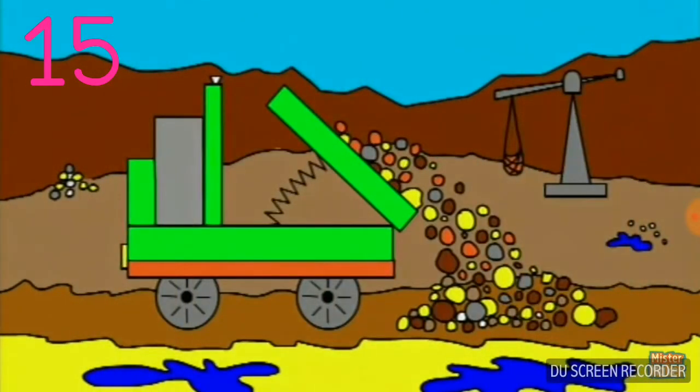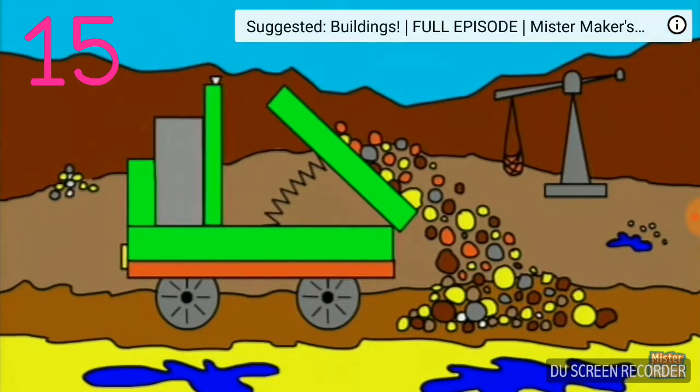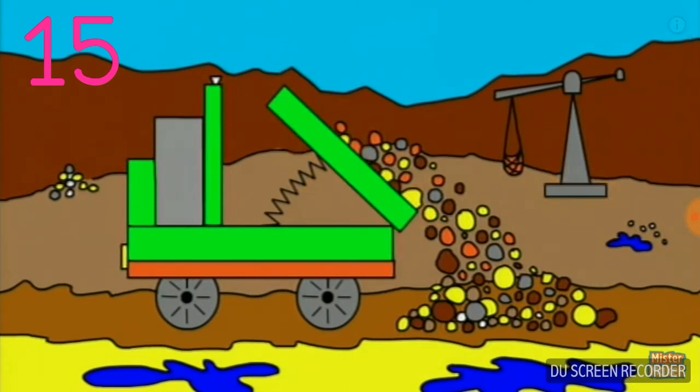How many rectangles can you see? One, two, three, four, five, six, seven, eight. There are eight rectangles.